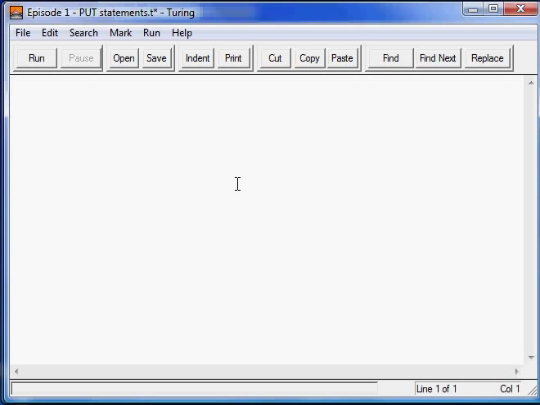This episode we're going to talk about put statements. These put statements are used to print something to the user as an output. The actual keyword to do so is put. Since Turing is very simple and short in terms of syntax, it's just put. In Python, it's print. In C++, it's something else. So basically it's just this put keyword statement.